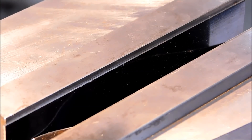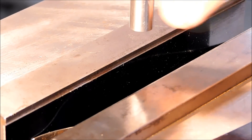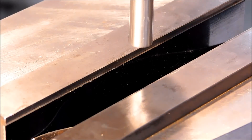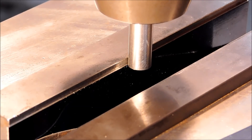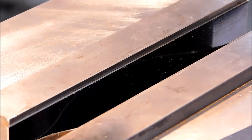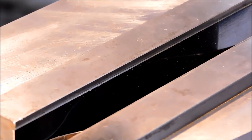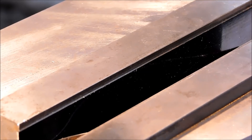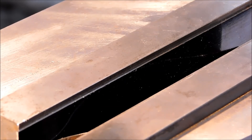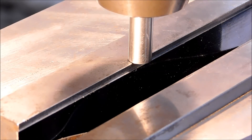I promise this is going to be relatively quick. I am not going to use an edge finder — I am going to do everything by eye. I have a 375 gauge pin in the drill chuck. I'm going to move this down until the light disappears between the pin and the back jaw, zero out my digital, and then move half the diameter of the pin — that's 187.5. Zero it again. Now that back jaw is directly under the center of the pin. Piece of cake.